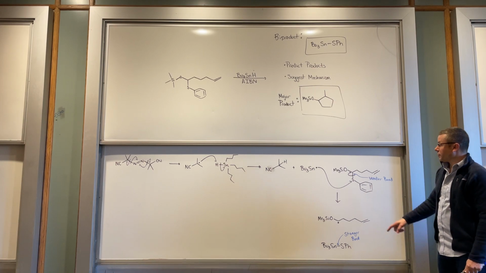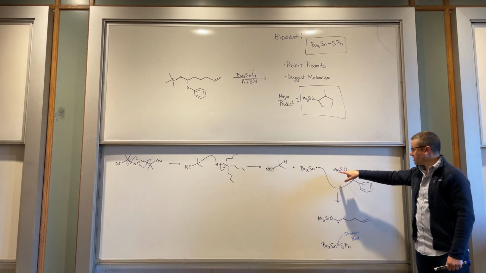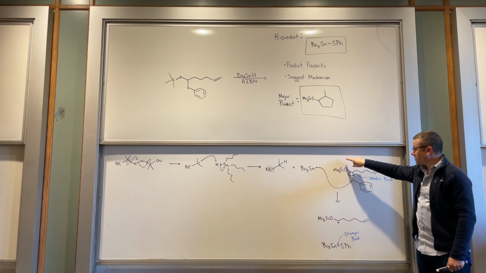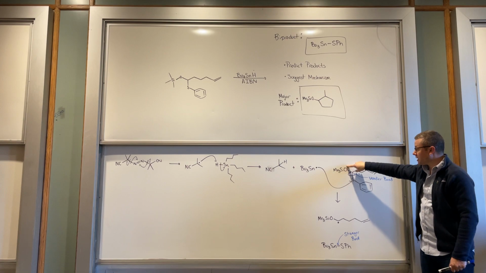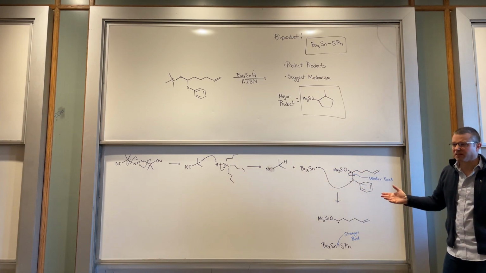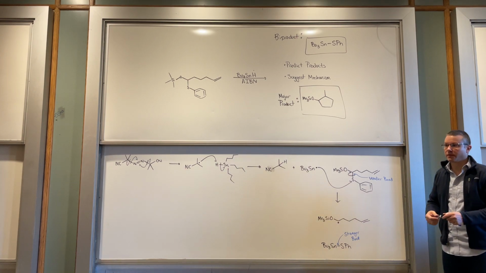The other thing that's going on is if the tin bonds with silicon, the electron is left behind on oxygen, and it's not going to be a stabilized electron. You can't do any resonance or anything with it as well.